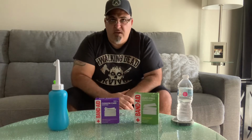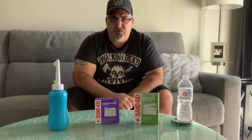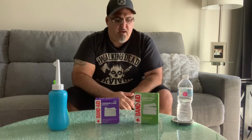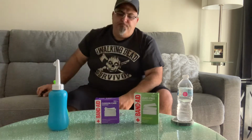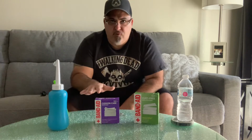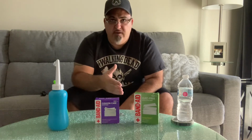Today specifically, I'm going to be talking about aftercare post-surgery when it comes to using gauze. So today we have a couple here. I prefer the Band-Aid brand. You can use any brand you like. This is just my brand of preference.